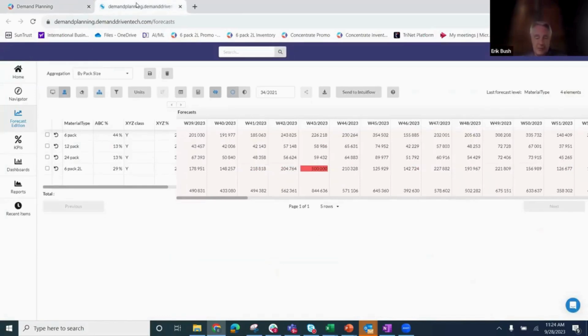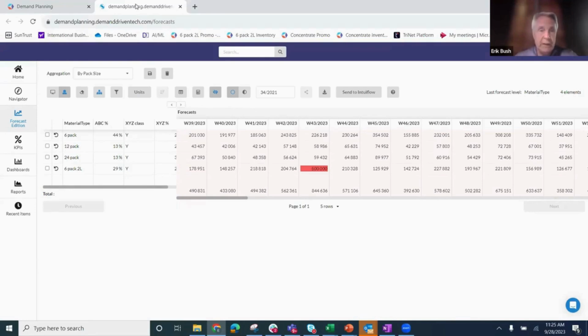Now, this is important because we started the presentation talking about agility and resilience, and the idea that we're trying to configure how we operate our supply chain to be able to absorb these variations. So when we get this kind of an input of a 500,000 unit promotional event, what we should care about isn't so much that every item is going to be changing that much. We should care about which of the items this promotional event is going to impact, because it's not perhaps going to be every item in the portfolio. Some of them may have plenty of inventory and we don't need to make any adjustments for them. Others, in fact, may have many other issues that we need to deal with.